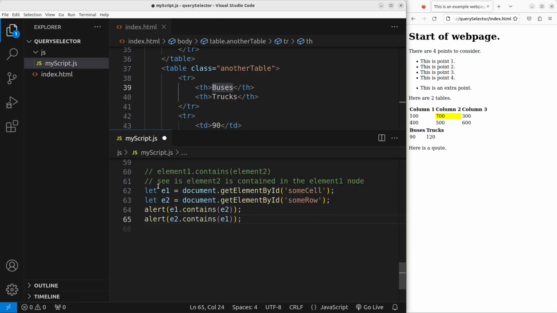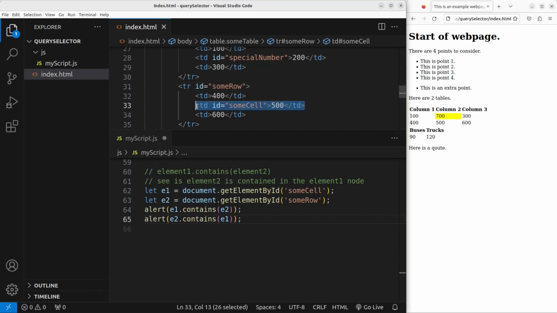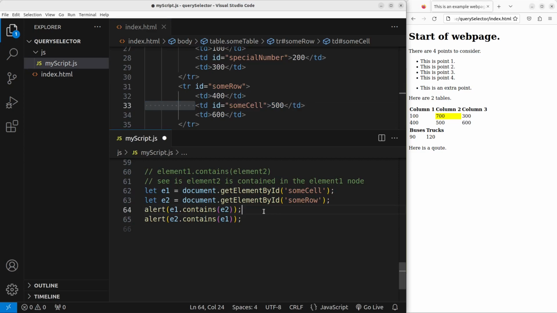Now I'm trying to pick up the element by using the ID called some cell. Some cell is 500 here. Some row is the table row that contains this particular table data. And I'm trying to see whether E1 contains E2. So E1 is the cell. So does the cell contain the row? Of course not.